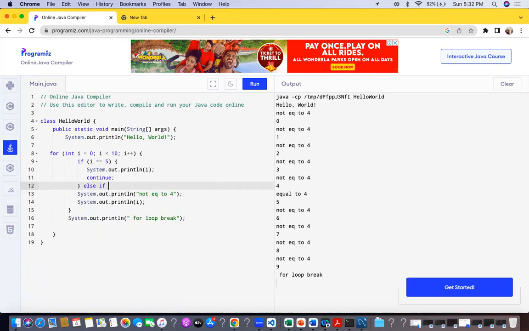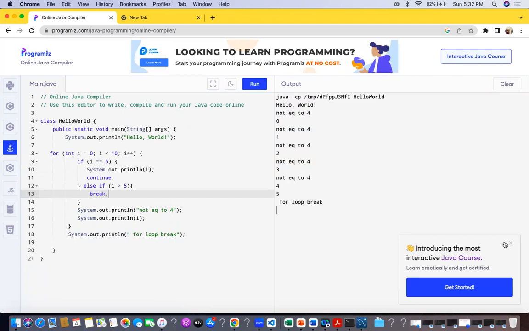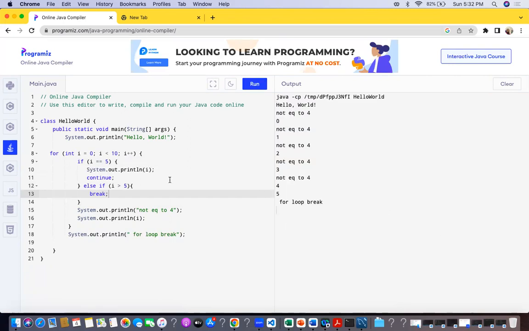Else if i is greater than 5, then I am going to break it. Now see, up to the 5 mark it has continued. It stopped continuing once it touched the value 5.